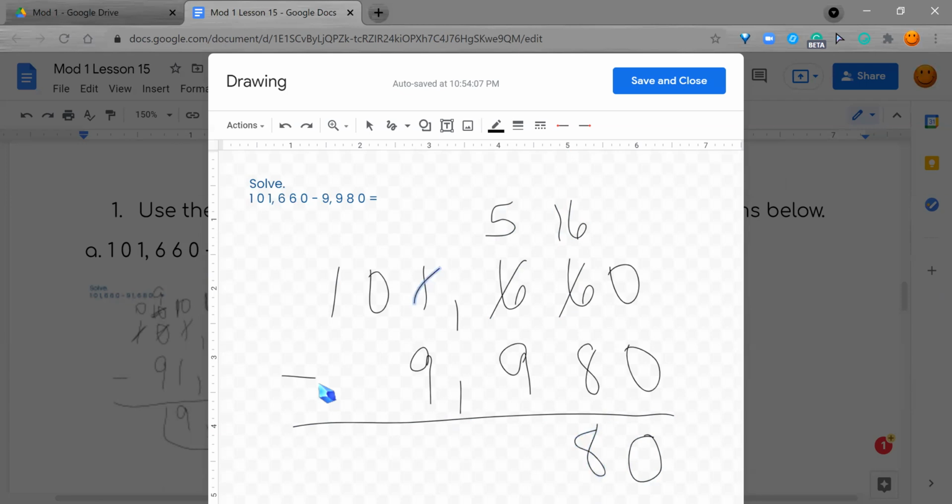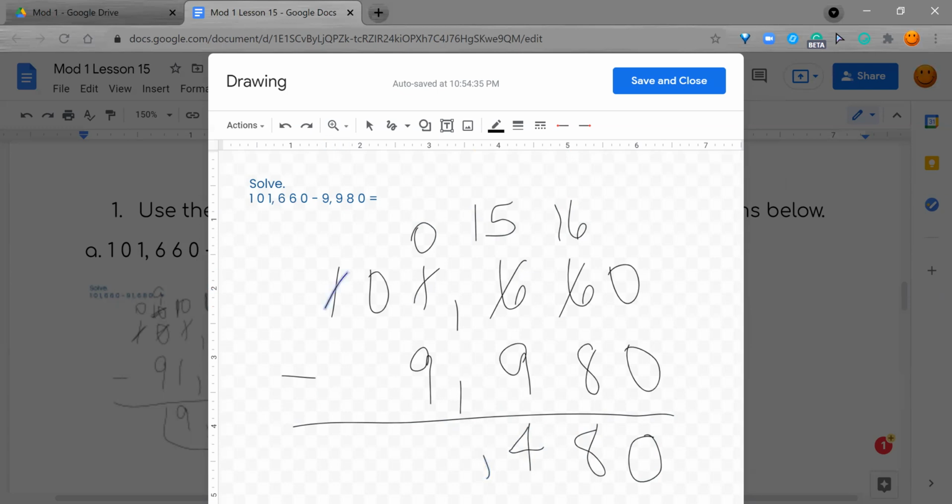So we're going to take this 1, turn it to 0, and turn that to 15, right? 15 minus 9 is? Great job. So 0, take away 9. Right, so we got to go to our left to regroup, but we can't because we have a 0. So this 0 needs to regroup.